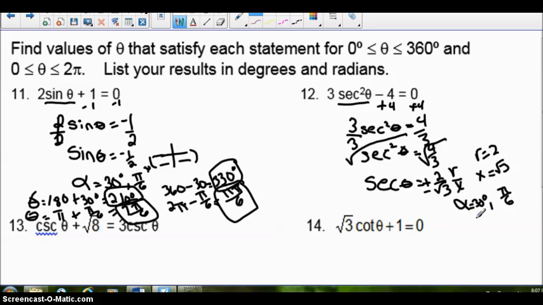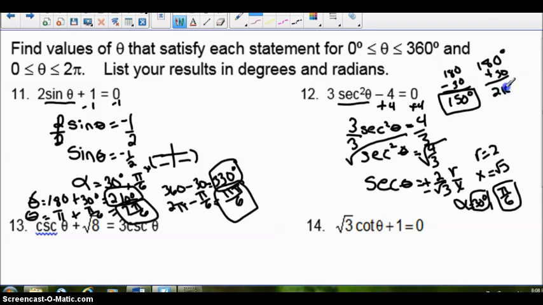Okay, so if that's my reference angle, the next thing is it could be positive or negative. So that means all the quadrants are going to be represented. So 30 and pi over 6 are going to be answers. As well as when we have 180 plus 30, or let's start with 180 minus 30, 180 plus 30, and 360 minus 30.